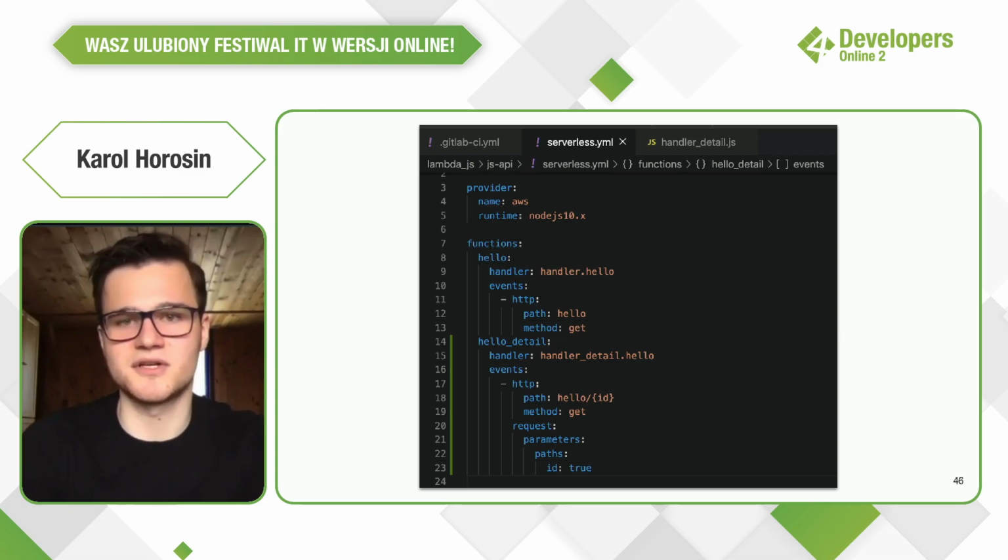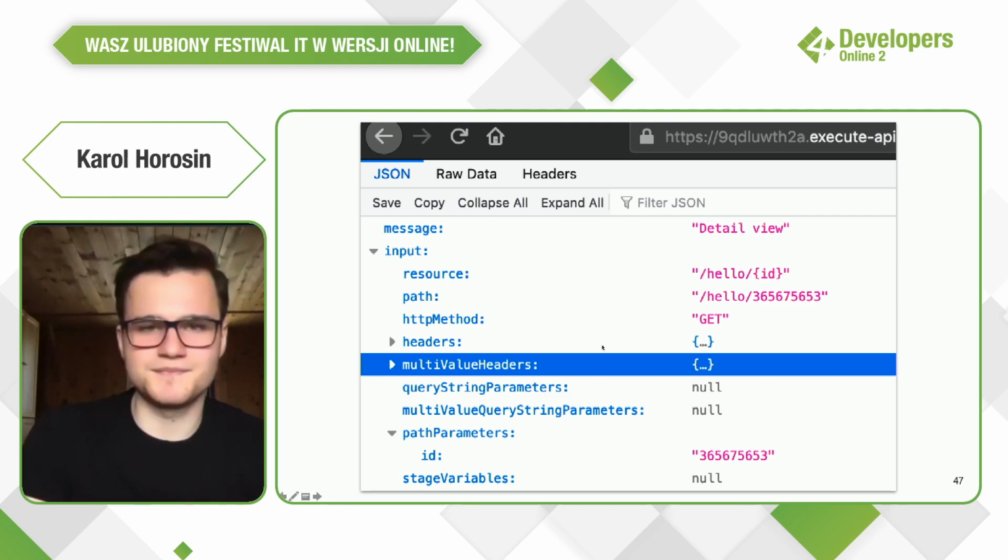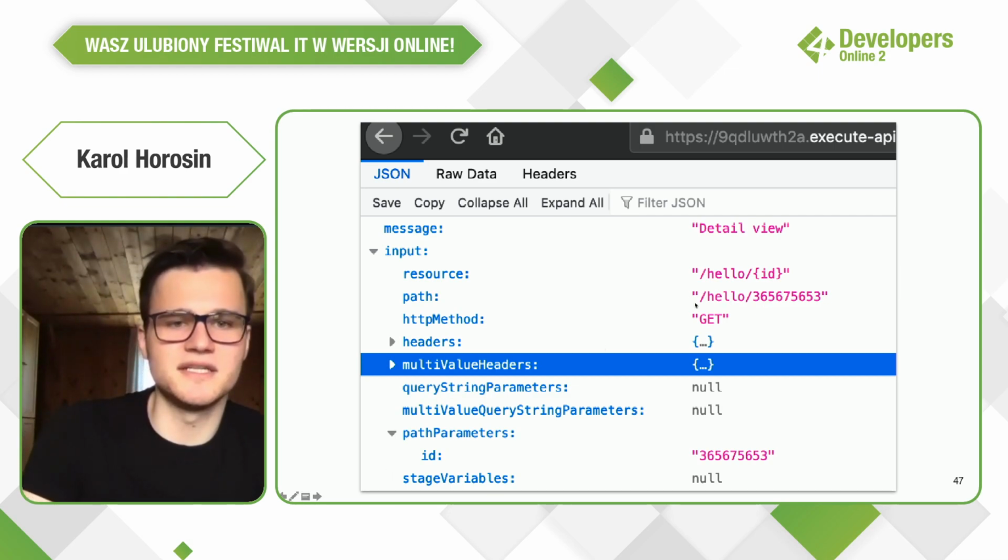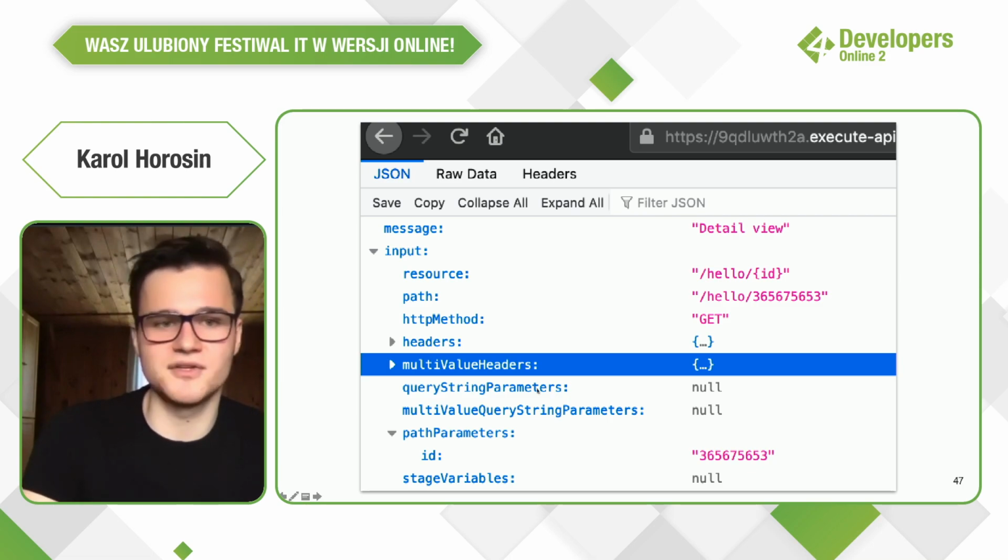get the parameter here. And if we go to the browser, if you go to the input event, you can actually see that there is /hello/ some ID that I typed in randomly, and we get that in the path parameters at the bottom, there's ID. And above that, you can see that there are multi-value query string parameters, the array values, query string parameters, and some headers. So you can access everything about the request in your function.